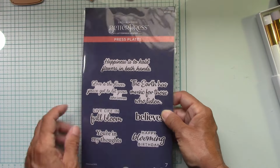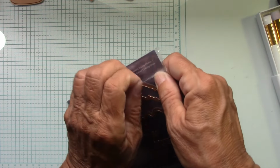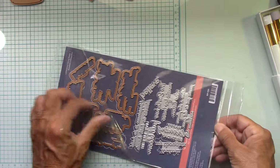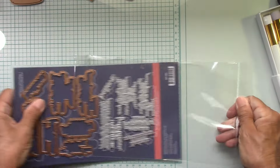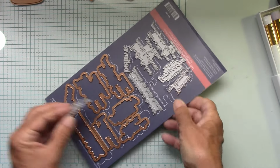Live life in full bloom. Exactly. Live life in full bloom. And I really like that coral color. So let's see what we can accomplish with one of our beautiful Live Life in Full Bloom right here.